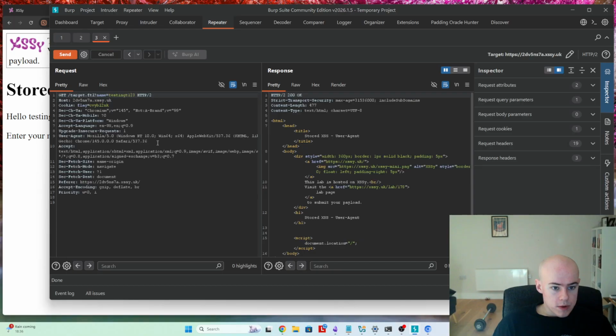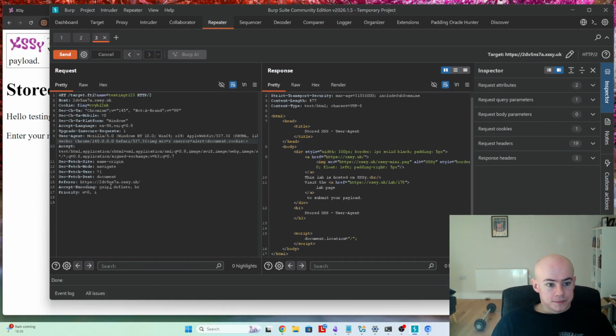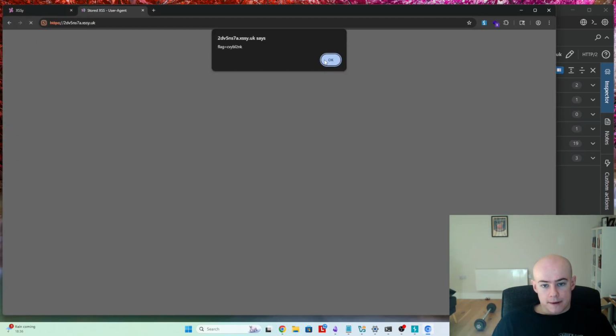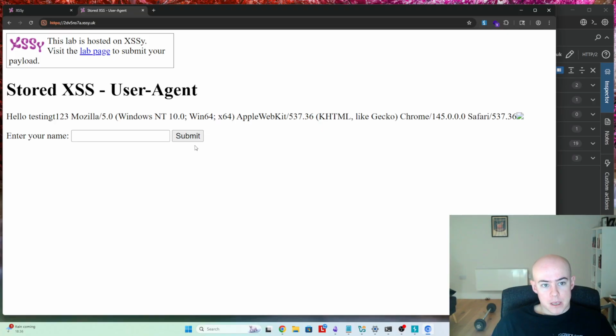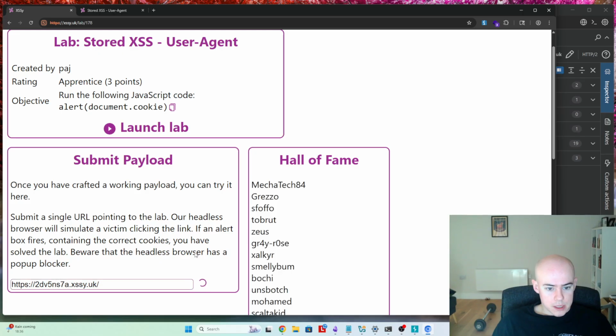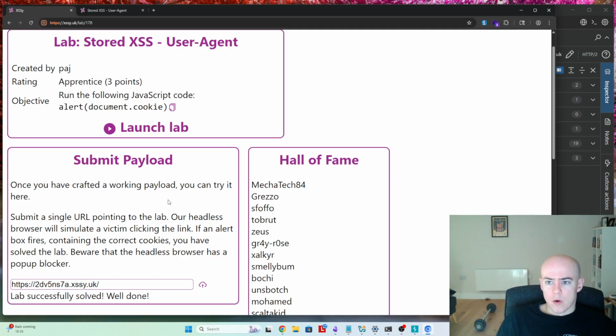So instead of here, we're actually going to do image source equals x, onerror equals document.cookie. Bang, and then when we reload that, we then get our execution because it's in there. You can actually quite legitimately do this. So this is an attack normally against log files and things like that, or admin views where people are storing your user agent.